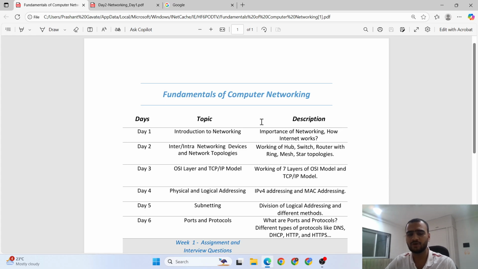The reason I am telling you this is that in my own career I made a few mistakes. Before learning networking, I started directly learning cloud. Before learning networking, I started learning DevOps. So when I was learning DevOps or cloud things, I used to get a lot of doubts about how this subnetting stuff works. I don't want you to face the problems I faced during my career, so I'm making sure we start this series from scratch. Even a non-IT person can follow this networking series.